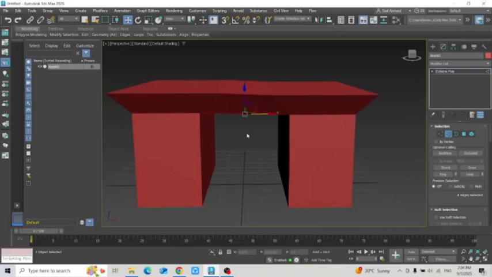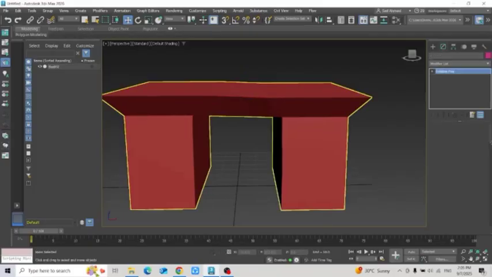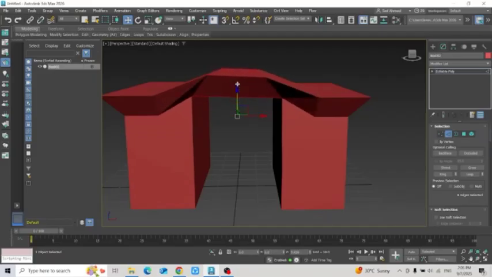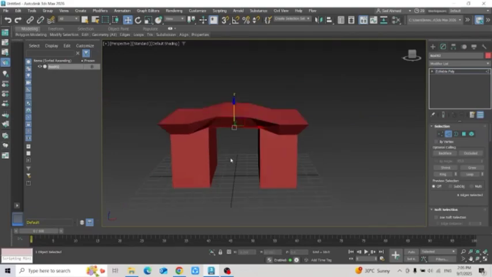Then selected this part, it will also select this selection. Then I'm going again to choose edge. Then I'm going to raise this part a little bit above. I'm going to undo. I'm going to raise it in the z-axis like this to form like a shape of a fence.